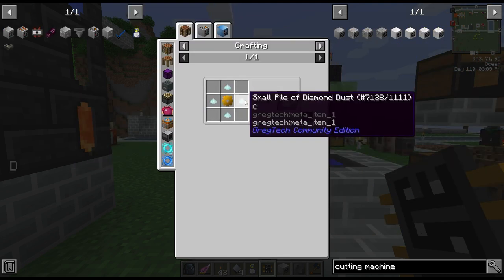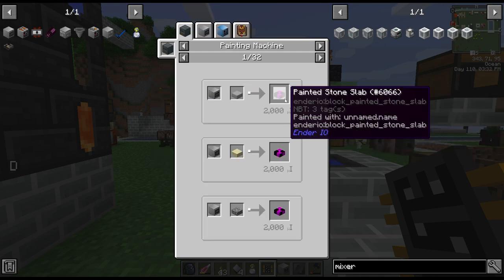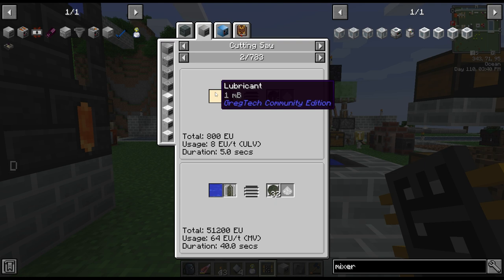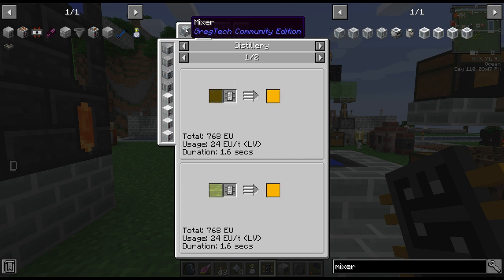I would also like to get a cutting machine as well if possible. I'm not sure if we have enough diamonds. We should though, so we'll pin that one as well. And to use the cutting machine, we're also going to need some kind of lubricant. We can use water or distilled water, although ideally we want to use the actual lubricant fluid from GregTech.